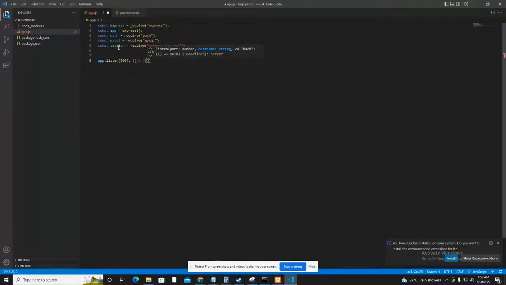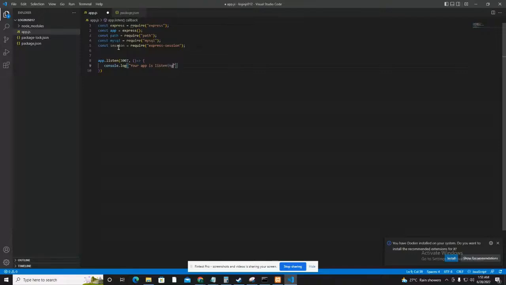Then create a function in here. Actually, you can use a function in here and then just remove this, but I'm going to be focusing more on the shortcuts. So you can do console.log, and then your app is listening.